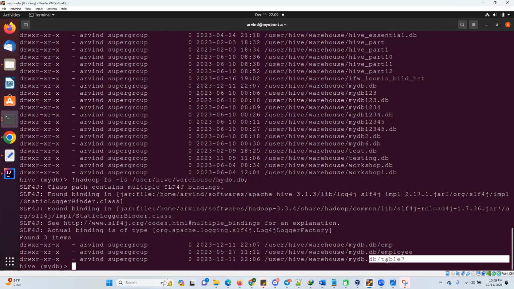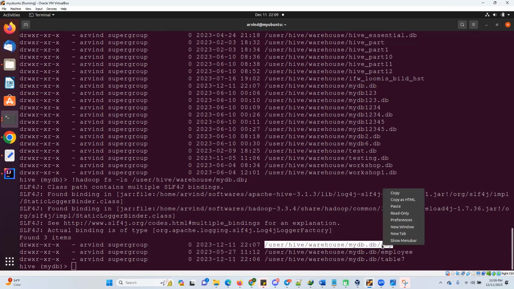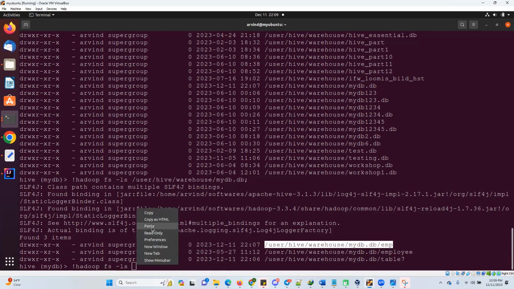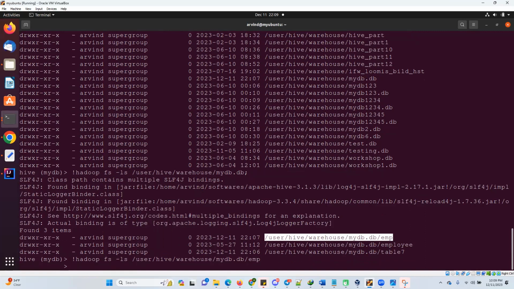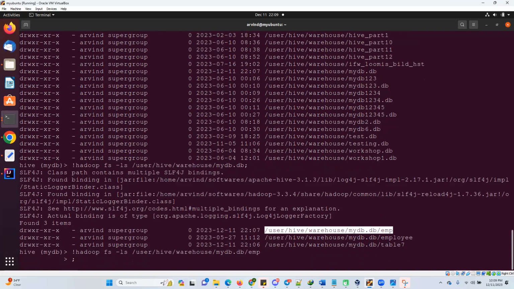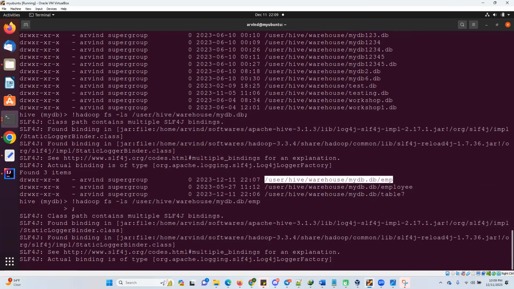So you see that if I'm not giving an external keyword, my table location is the warehouse directory. Is there any data inside this? No, right, because I have not loaded data yet. I simply ran the create table command and created the table.